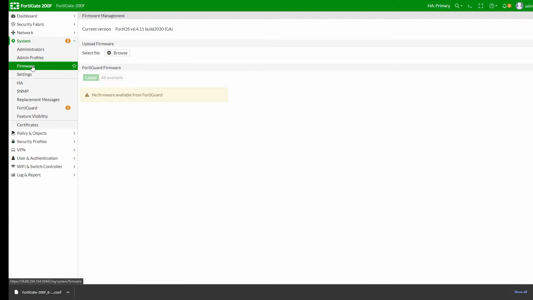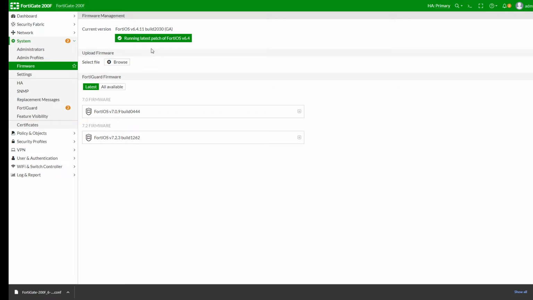Once you log in, click System, Firmware, and then you can see this firmware has been upgraded to the version we upgraded to. We're still going to check for more upgrades. Like I said, you can actually check the upgrade path and follow the upgrade path that is recommended. You can download the upgrade from the FortiCloud website and then upload the upgrade from here directly. I'm going to show you multiple ways in which you can actually perform the upgrade.